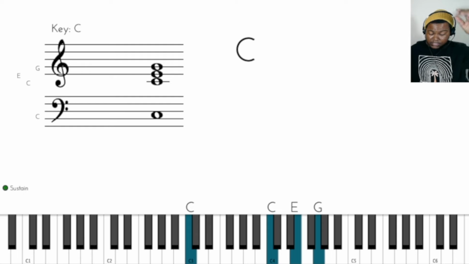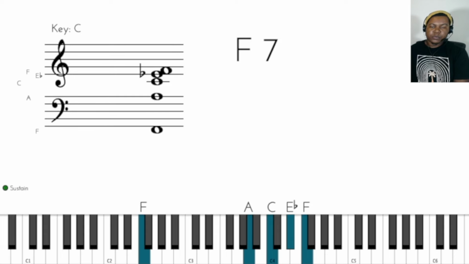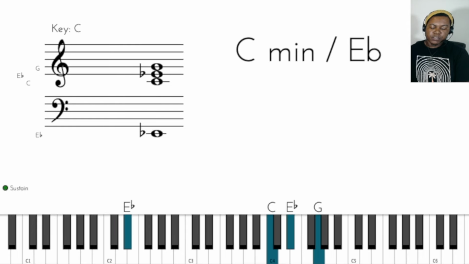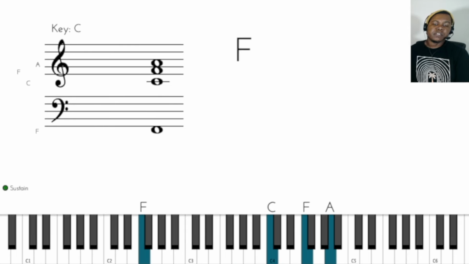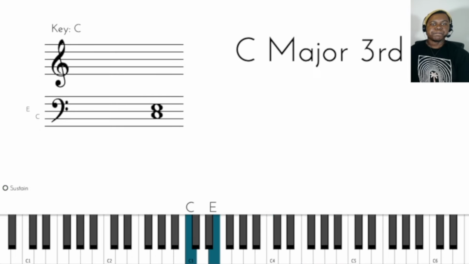So in time, that sounds like 1, 2, 2, 2, 3, or another way. 1, 2, 2, 1, 2, 3, 4.